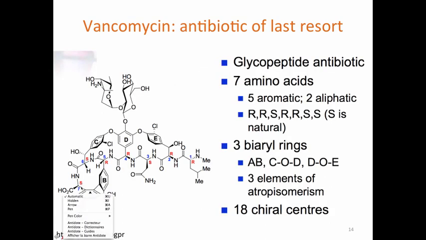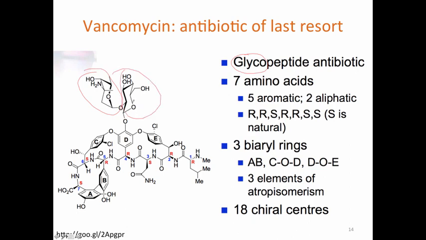So here it is redrawn in another way. It's known as a glycopeptide antibiotic. Glyco refers to sugar. So notice that there are these six-membered rings here with oxygen in them, and these are known as sugars. Peptides refers to a chain of amino acids put together. So in this molecule, if you look over here on the right, starting over here, there is one amino acid, and then it continues with another amino acid, and another one, and another one, and another one. So these are amino acids all put together that together make a chain, or make a peptide.